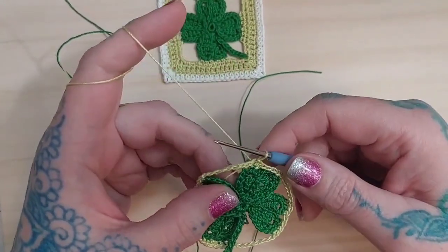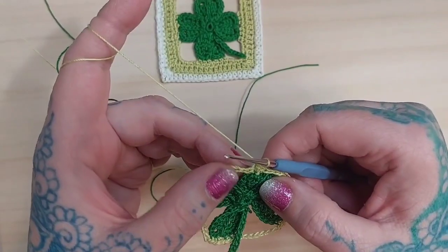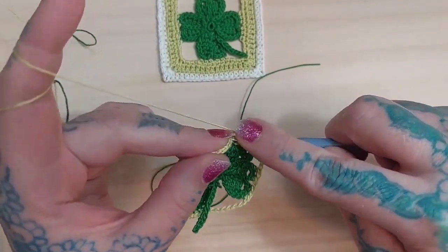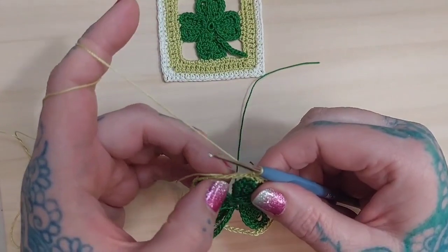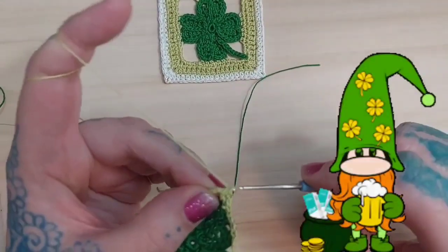So when I've made a complete round, I'm going to join, chain 1, and then I'm going to single crochet in the next stitch. Then I'm going to do 7 single crochets in the next 7 chain space.